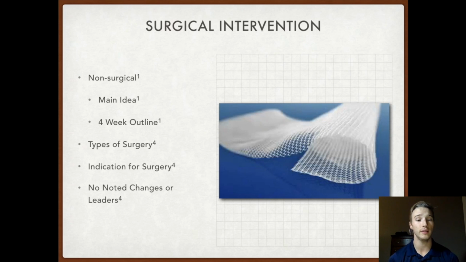The 4-week outline that was listed inside the textbook is week 1. You're going to focus on stretching the hip flexors, adductors, rotators, hamstrings, and low back muscles. This does come after the immobilization period. And then week 2 is going to be strengthening of the abdomen, hip adductors, and hip flexors. Weeks 3 and 4 are going to be comprised of strengthening and stretching, and then to include the tolerance of running and kicking exercises as well as jumping that is tolerated by the patient.